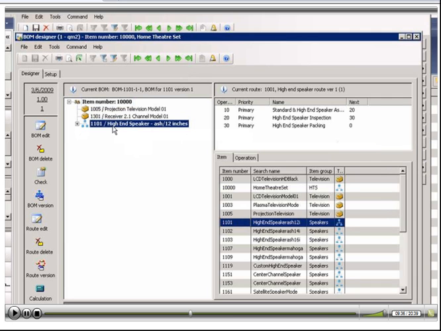We can also delete lines from this bill of material at this time, edit our route, create different versions of our route or our bill. So if we have access, we have full control of our bill of material right from our item detail form. In Dynamics AX 2009, bills of material can be created for standard bills, configure to order, simple bills, and engineering bills. Let's take a moment and look where this material was set up.